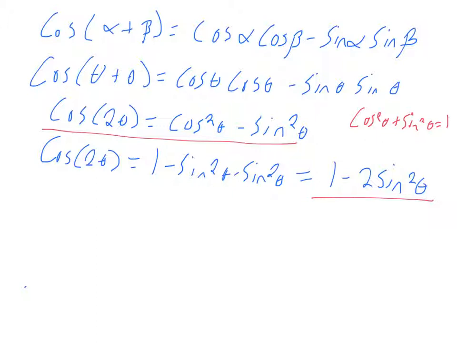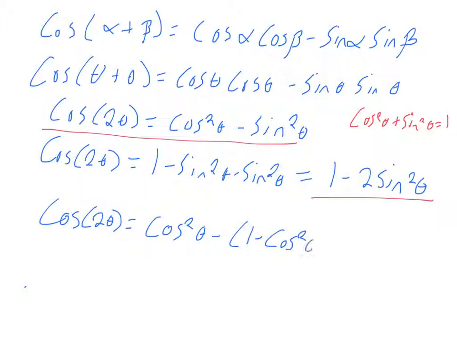And we can do the same thing with sine. We can say sine squared theta right here is just equal to 1 minus cosine squared theta, right? And do that substitution as well to get that cosine of 2 theta is also equal to cosine squared theta minus 1 minus cosine squared theta. And we'll end up with 2 cosine squared theta minus 1. So that is yet a third form. So there's 3 different forms. Because of the way the cosine double angle identity works out, there's 3 different forms that often come up, whereas with the double angle identity for sine, really only one sort of pops up.